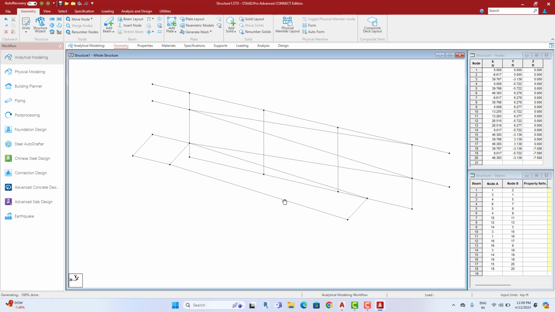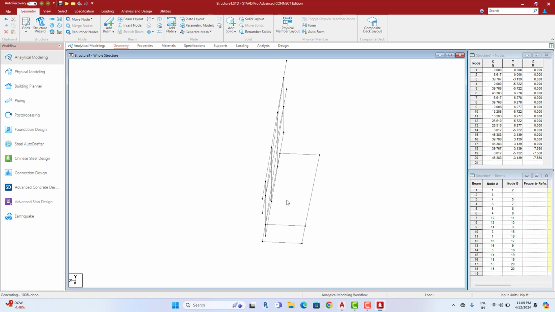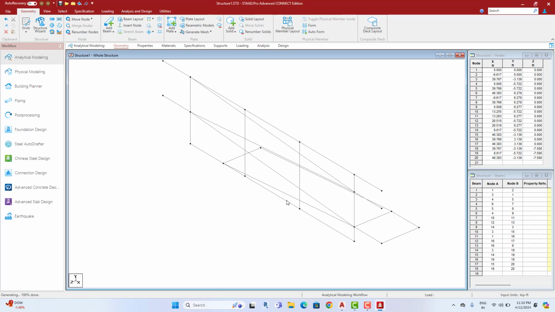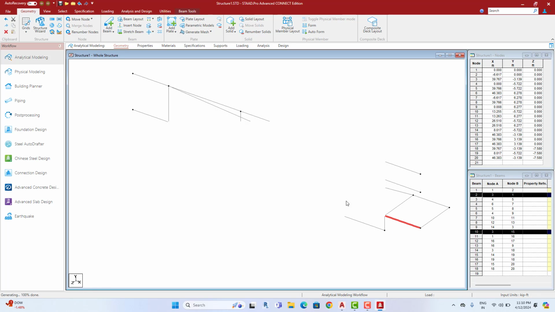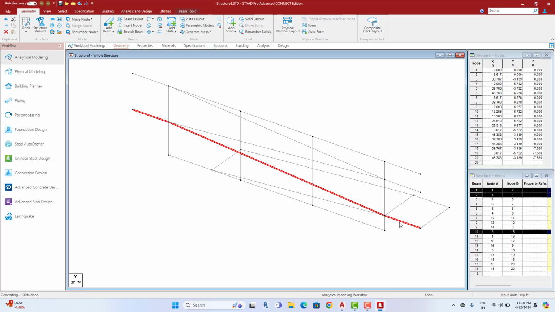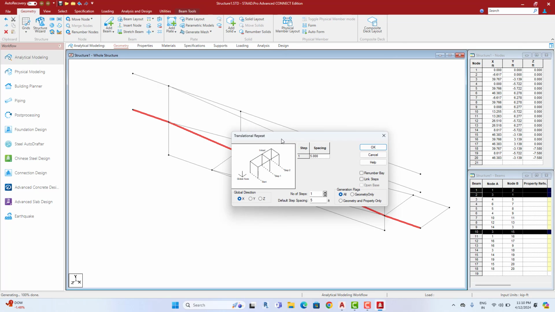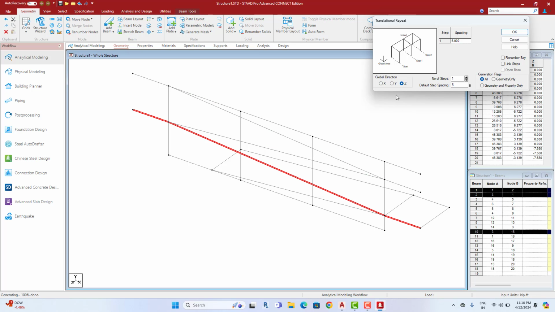Now what I will do, I'll just rotate with the help of the navigation key. Now we will provide the second landing, second ramp, on this side. This side is my positive side. So I'm going to select this part, this one, and this landing. This is my first landing, and this is my second landing. Again, you will do the translational repeat, and this is the positive direction. So you will provide in positive only 7.58. Now the link step.